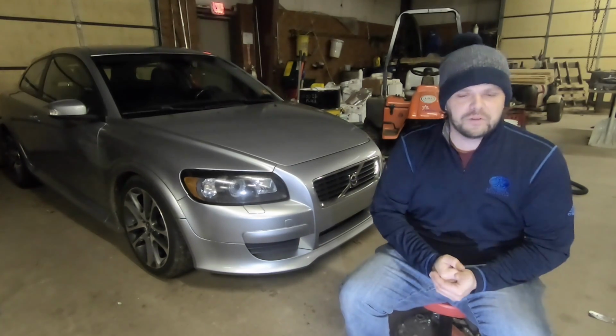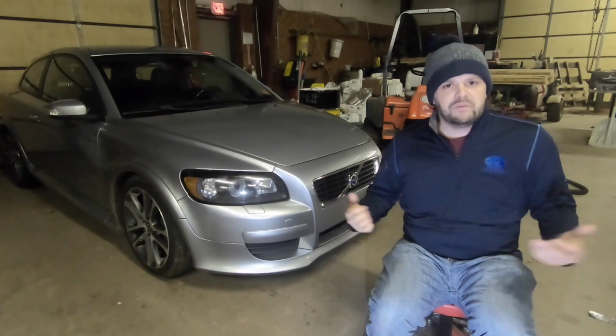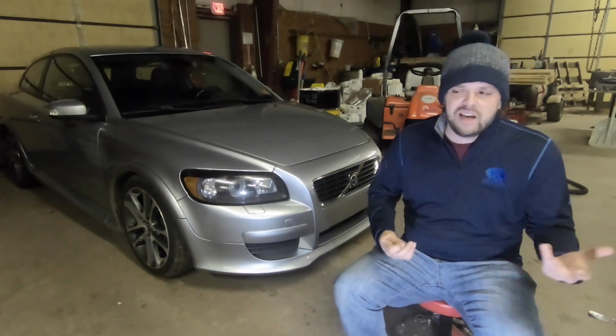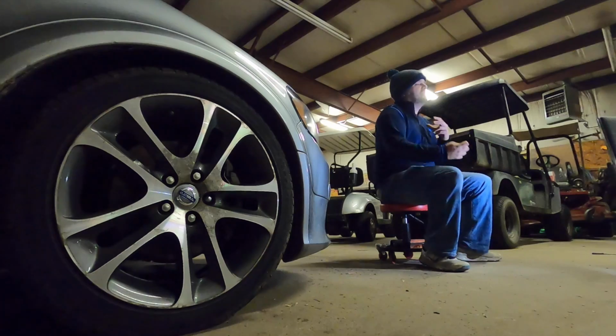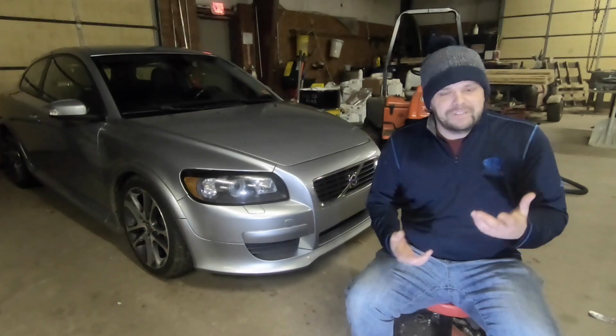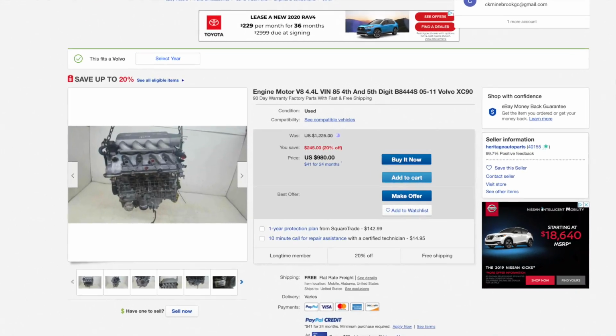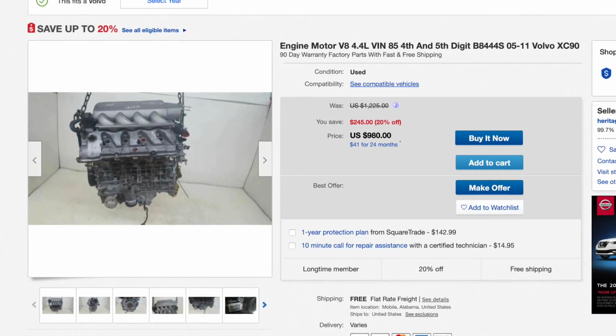600, 650 horsepower with a little bit of boost is within reason, and that sounds pretty tasty if we had, say, an older chassis that we weren't sure on what engine we were going to use. Yeah, the 240 wagon that we have, or I should say Greg has, I feel like this engine is a prime candidate for it. They're about $1,000 if you want to go and buy them on like eBay or other places you can buy used motors.